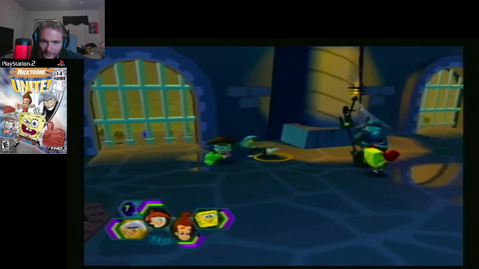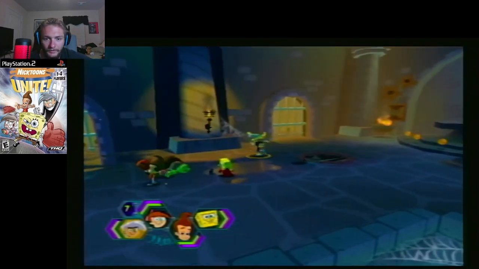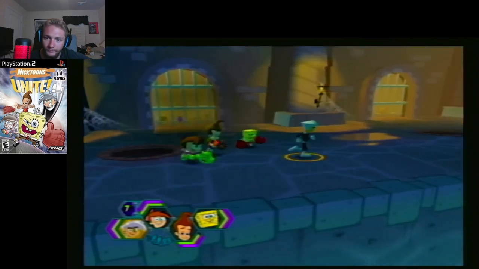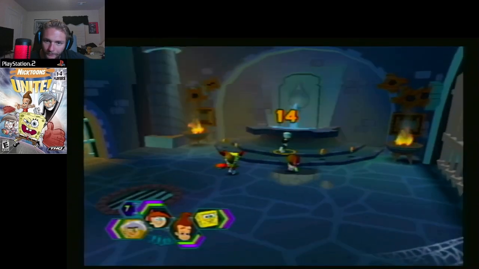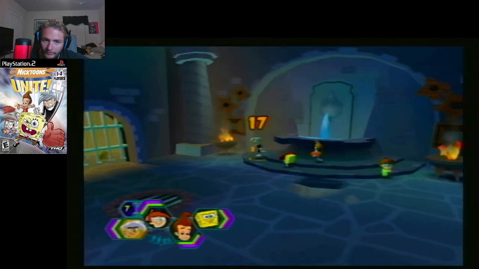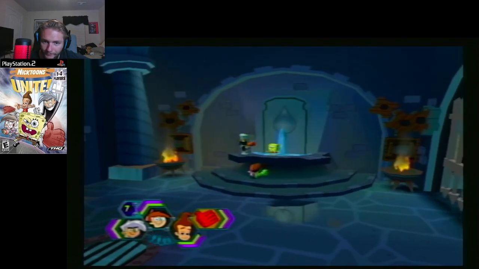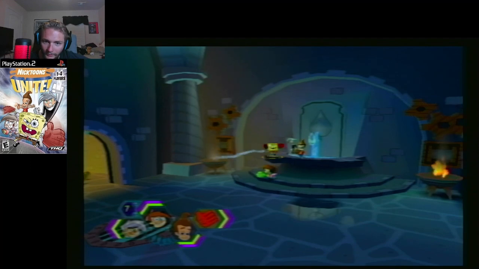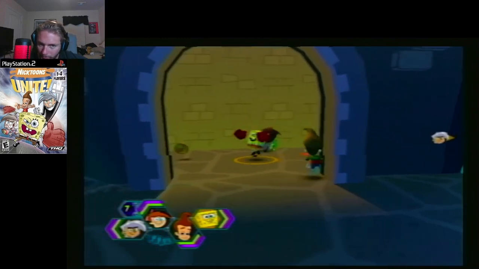Jimmy. This is a Danny Phantom level. And Danny seems to be the most fun to play as. Now, is there a way to open these gates? Oh. Hey, SpongeBob. Damn, how do I... okay, here we go. What if I put out the fire? Oh, that opens the gate! Hell yeah! Give me all those.